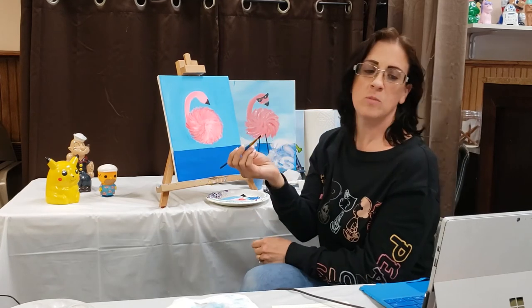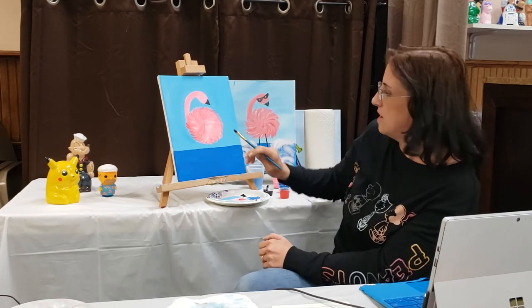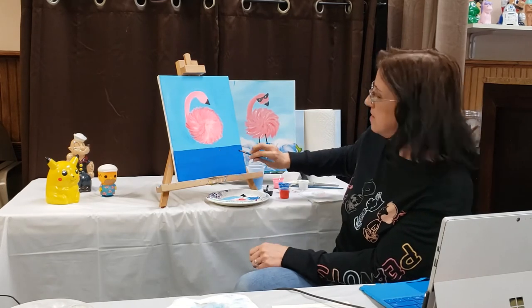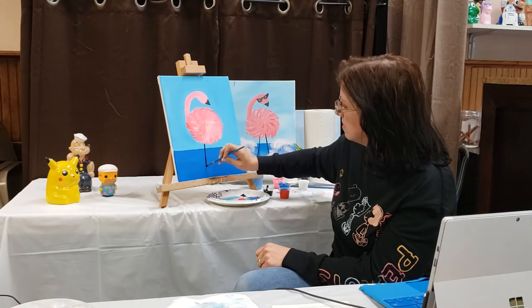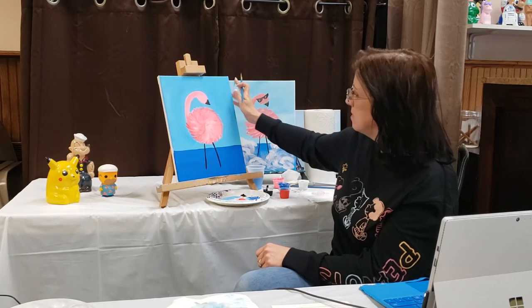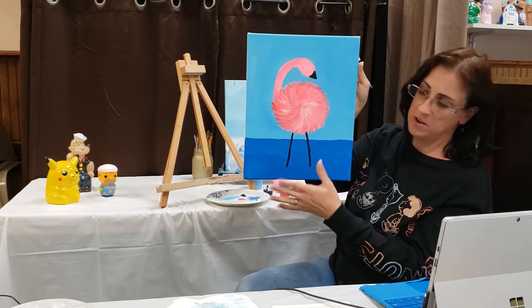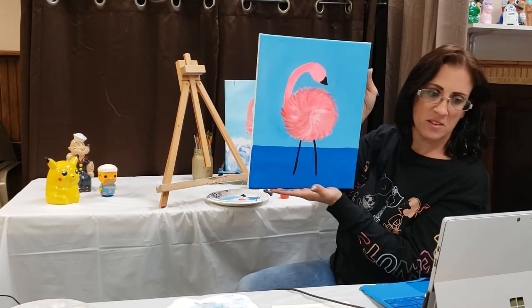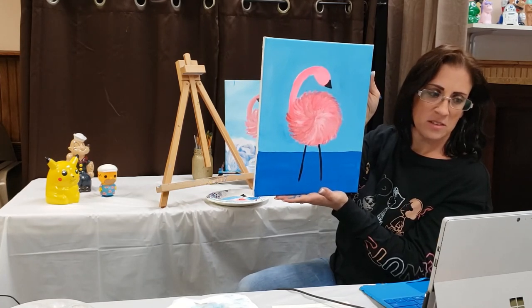And then we're going to take a little more black and we're going to make two thin lines. These lines are going to be for his legs. And you don't have to go all the way to the bottom, just halfway through the water. We're going to fill this in with some waves later. So two thin lines.